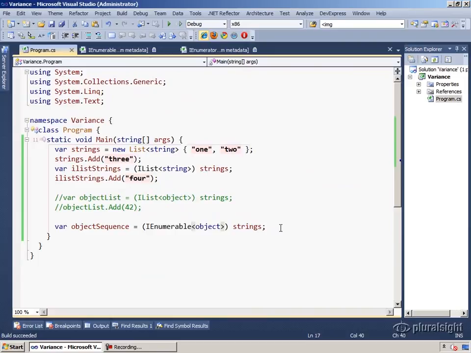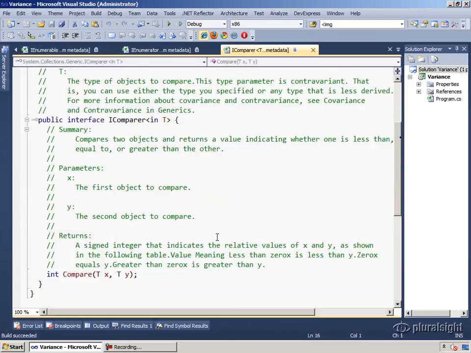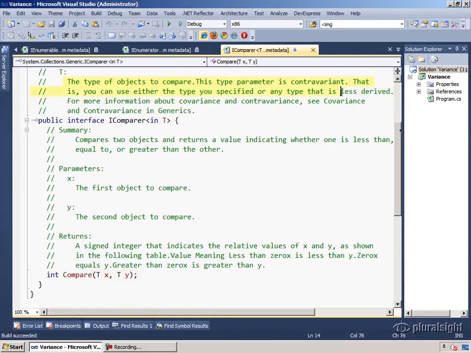Now, back in my code, in other cases, you can also see the use of the in keyword for the opposite, contravariant operations. And the example for that that I would like to show is IComparer<T>, or IComparer<string> perhaps, something like that. Let's just make one like this. And then I'll drill in here, and I can see that the T parameter is now marked with the in keyword, and the only member of this interface actually only takes parameters of type T as input values. It doesn't return them, which is exactly the opposite, and there is even a comment that Microsoft developers have included saying the type parameter is contravariant and so on, proving my point, basically, about the new in and out keywords.